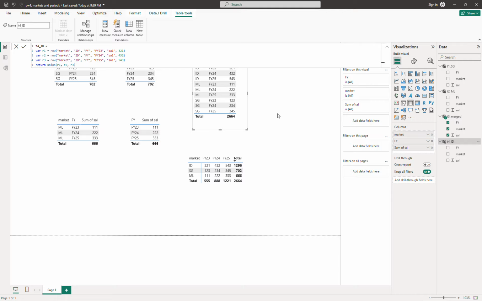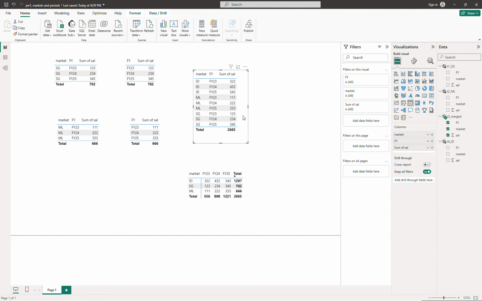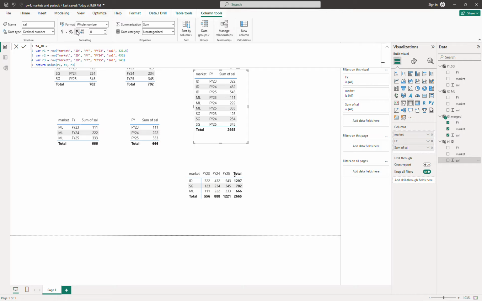For example, in here I want to update 3 to 1 to 0.5. Meaning that for Indonesia, the first year here is supposed to be 0.5, and in here you also see 0.5. Okay, that are changed, right? In here, actually, this one doesn't change. It changed to 2 because of the number and the decimal number.